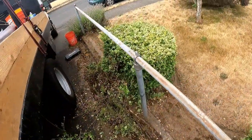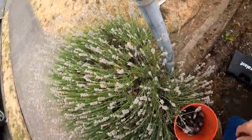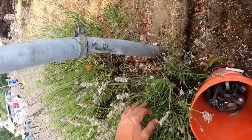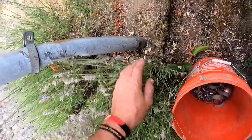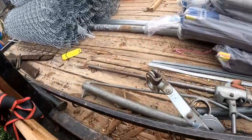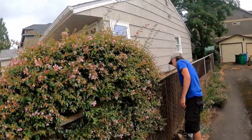Excuse me, Ken. We've got to come over here, and this post happens to be bent. I'm not going to have them dig that curb out. So what we're going to do is cut this off flush down here at the base. Then I'm going to take these other posts that I have, a 1 7/8 and a 2 3/8, cut them down, and sleeve over it. That's probably the simplest, most effective way to get this done. And then, of course, we've got to start cutting all these bushes out, but one step at a time.